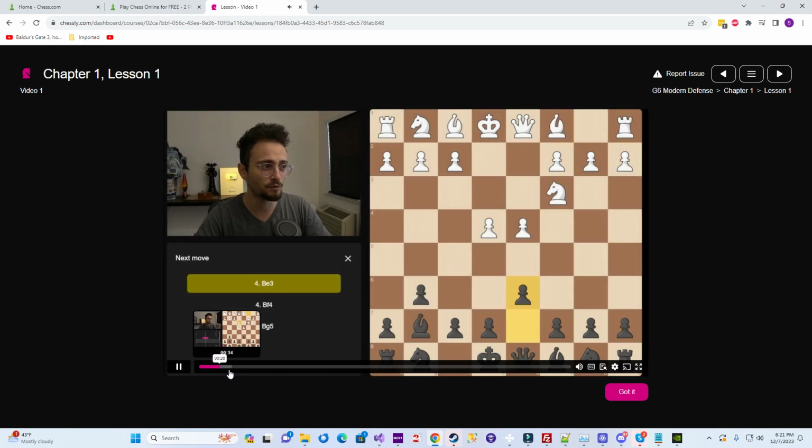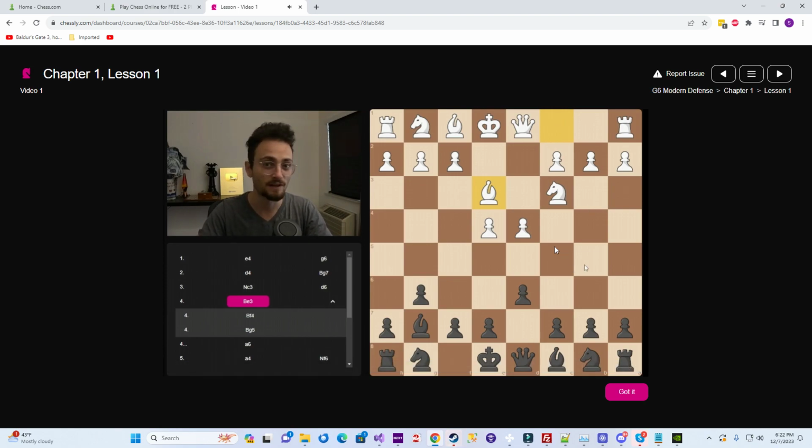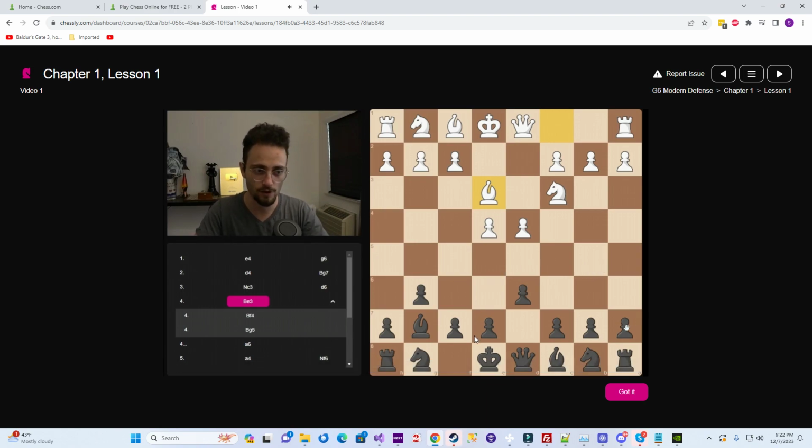Now, what I want you to remember in these positions is that flexibility seems to be endless. White can play a lot of these moves in a lot of different move orders. So your game plan looks relatively similar. You are going to play a6, which is a very useful and flexible move, preparing the move b5 like this. And now you're going to monitor what white is doing.